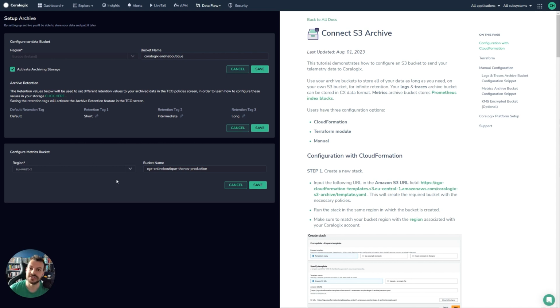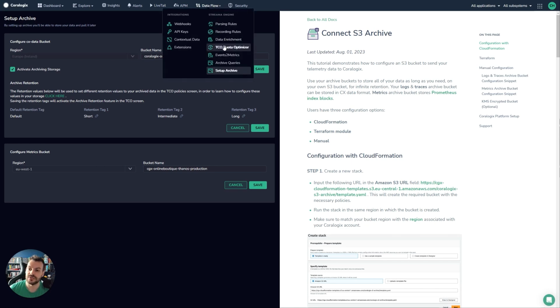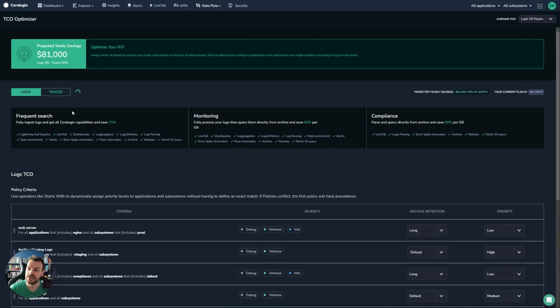And the beauty of Coralogix, the power of Coralogix, is that because of the TCO optimizer, you never need to index your data in the first place. You can ingest your logs and traces as monitoring data. They're never indexed, but they're still converted into metrics, so you never pay for that really expensive indexing for your logs or your traces. This is just the real power of Coralogix there.